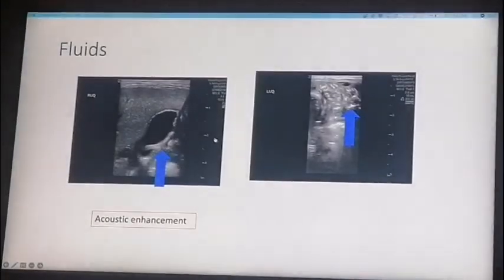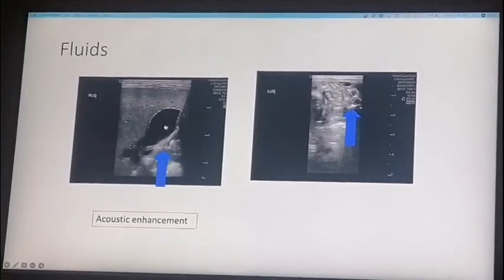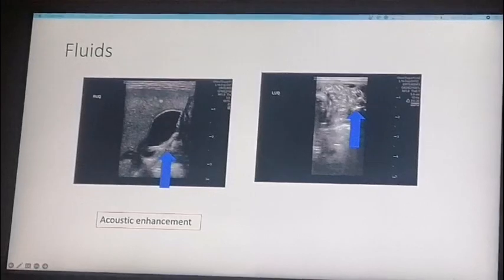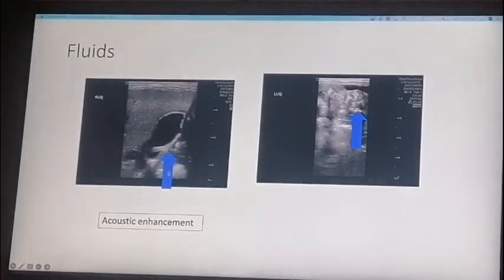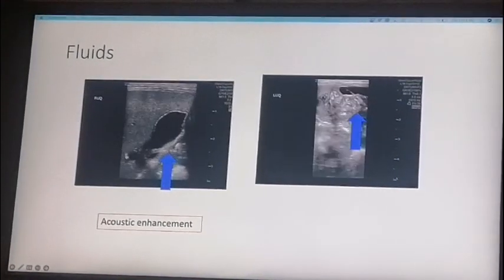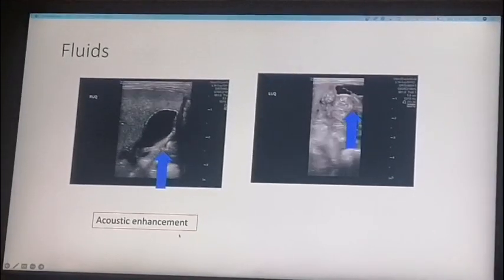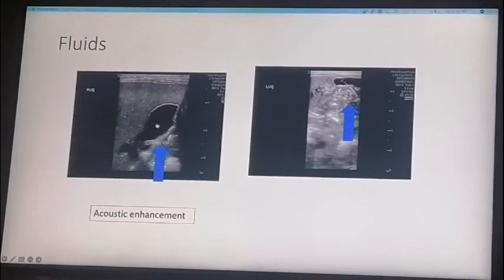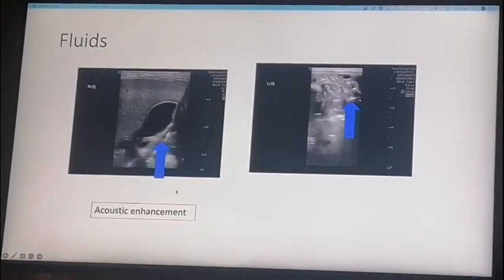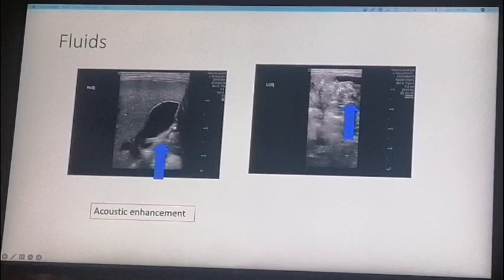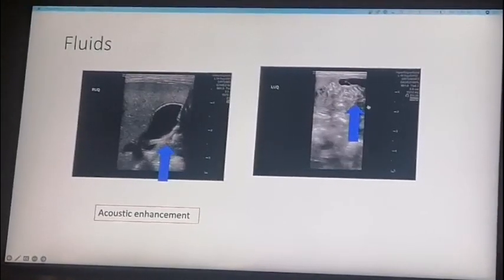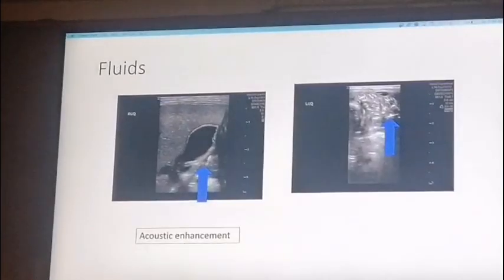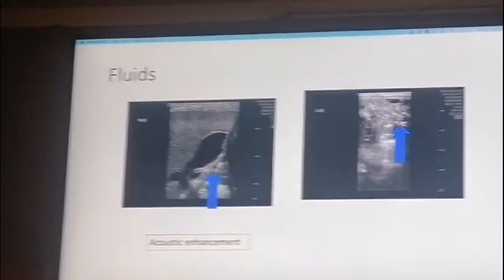Now we have some examples. So what's inside this organ here? Fluid, yes, this is the gallbladder. You can see what's underneath even more clearly than the rest of the image. We call it acoustic enhancement, because anything under fluid, the ultrasound passes through very clearly. So you have some external lobes below the gallbladder, clear. And then we have very echogenic bowel here, because of the lymphadenopathy.